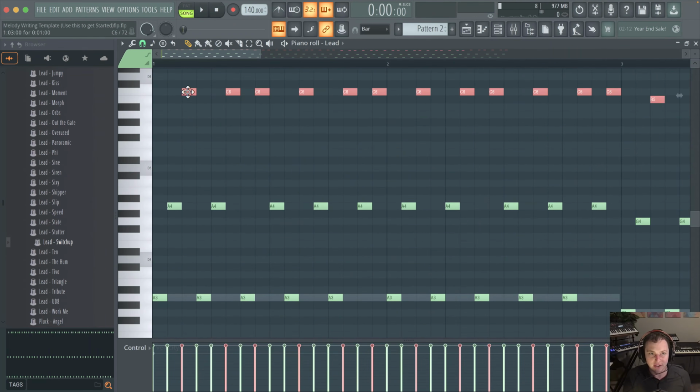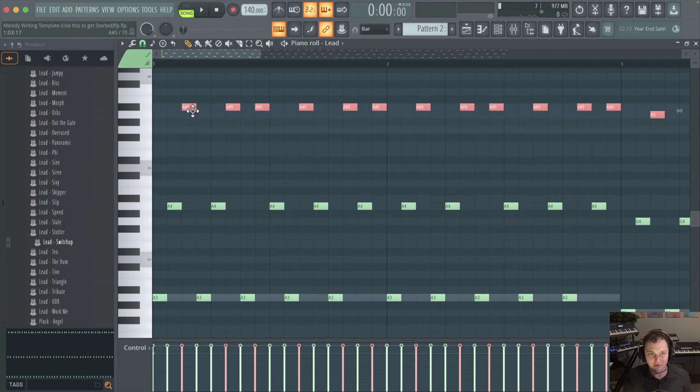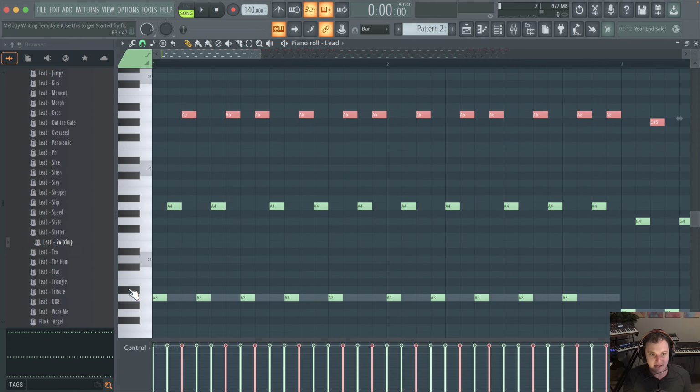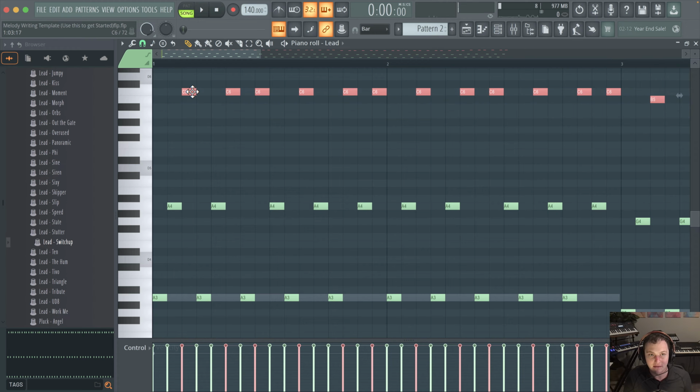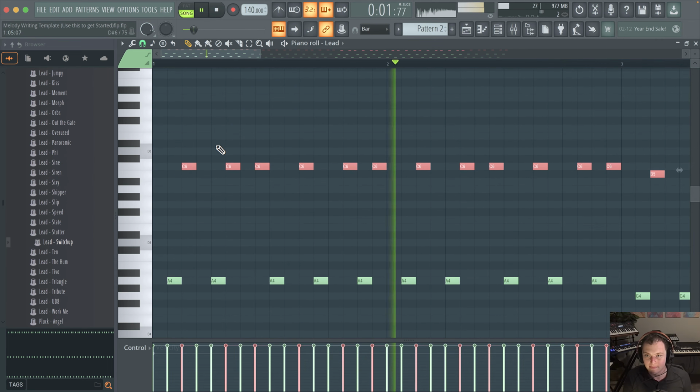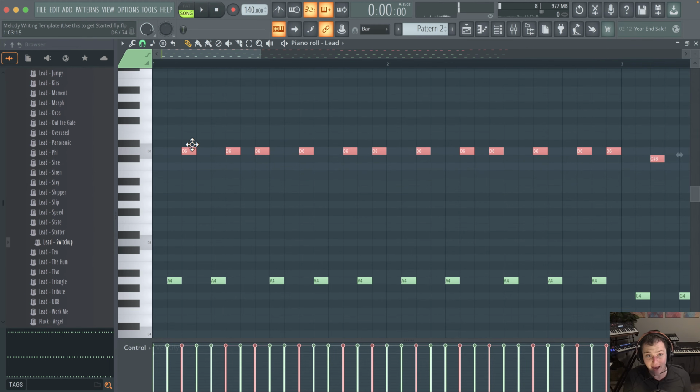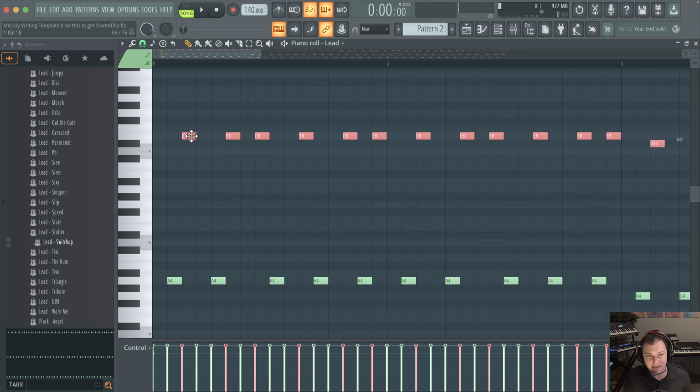Notes that sound really good, in addition, of course, to whatever the bass note is playing. This is an A, so I'm playing the A. Notes that work are going to be 2 white keys above that. This is called a third. So we go A, B, and C. And another one that sounds pretty good is 2 white keys above that to the E. So A, B, C, D, E. This is called a fifth.